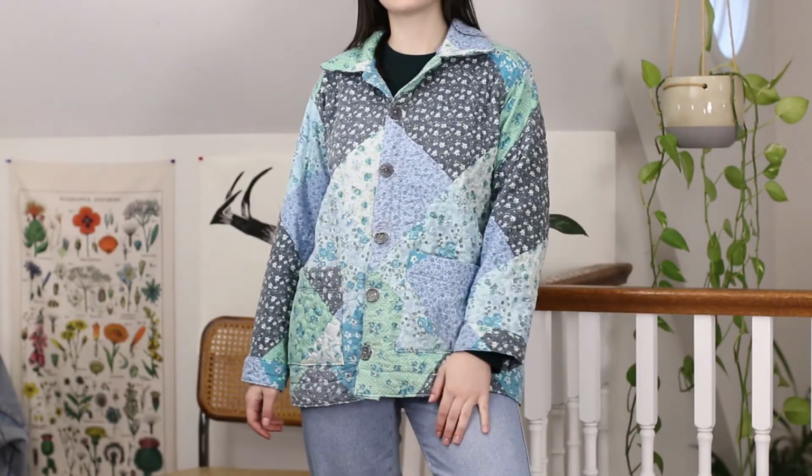Alright, so here is the finished jacket. I think it actually ended up turning out pretty good. You know, a lot of the seams and everything aren't perfect, but it actually kind of looks like the jacket from the pattern, so I think that's a win. I am really glad I went with these pockets, like I'm already putting them to use. And I'm glad that I did change up the pattern to have the more traditional, just like triangle kind of collar. It just looks more like a traditional chore jacket.